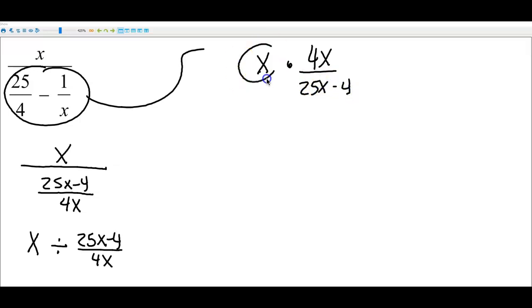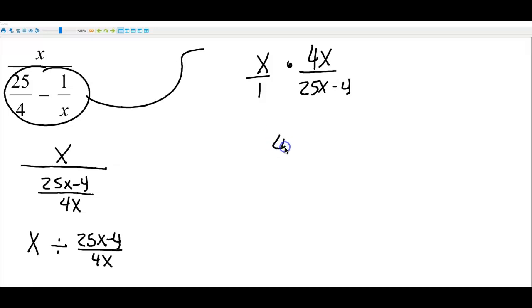And you guys remember what to do about this situation when it's not a fraction? What do we do there? Just put a 1 under it. Not a big deal. All right. So we got the two fractions together into one. Then we just do the other steps we did before. Rewrite it. Keep change flip. See if you can reduce, but nothing's going to reduce here. So we'll skip that. And we're good just to multiply straight across.